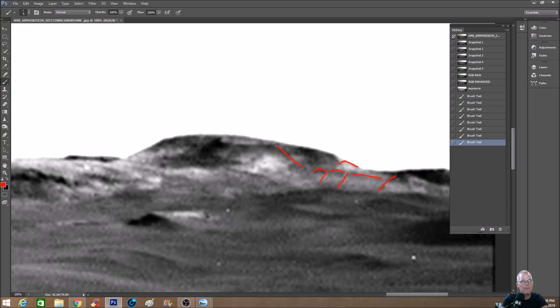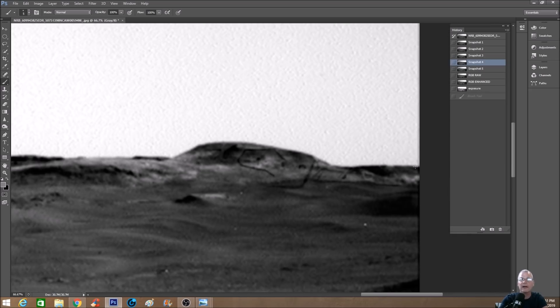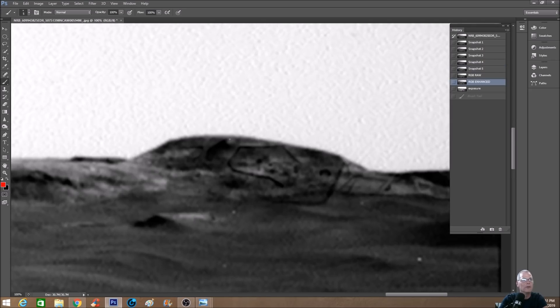Here's another cool thing — it goes up, goes over with a nice smooth corner, comes around and goes like this. Here's the wild part: take note of the size of this thing. Look at the distance from this bar to this edge, and the same thing on the other side. We're going to make the assumption — and I hate to do that — but look at the side: it does the same thing, almost the same distance. If you picture this thing cocked on its side, the distances will vary slightly from this bar to the edge. Let's enhance this a bit more — I added some lines to give you a better idea of what I'm seeing.